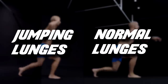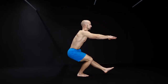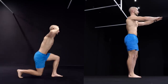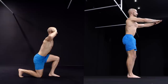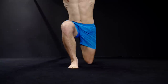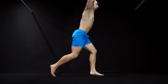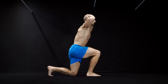The next exercise are jumping lunges or normal lunges. At this point of the workout, you already did 3 different exercises without rest. You can now choose between lunges and jumping lunges. The goal is to be able to do some clean reps, like at least about 10 per side or so. In both versions, you have to aim for a stable knee position during the complete movement. When you do jumping lunges, take care that the rear knee doesn't hit the ground too hard.